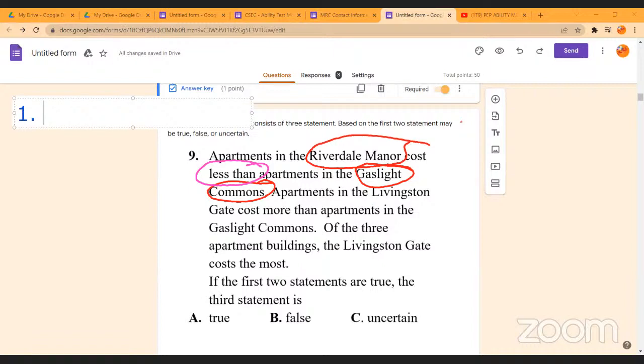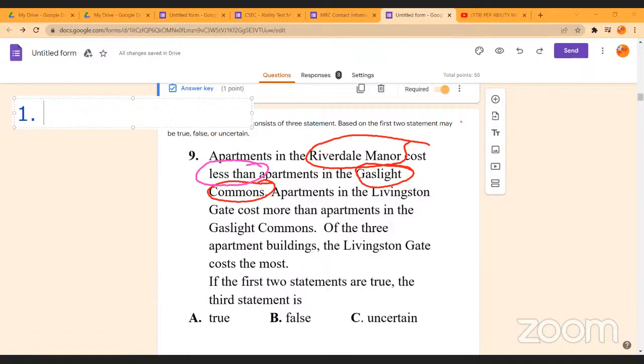So if I tell you that something costs less than, say for instance, I come and I say, Santina, I am going to buy you a Samsung tablet because it costs less than an iPad, right? Which one is the top-notch one? Is it the Samsung or the iPad? I said to you, Santina, I'm going to buy you a Samsung tablet because it costs less than an iPad. Which of them is the top-notch one? Is it the iPad or the Samsung tablet? iPad, miss. Ah, good job.